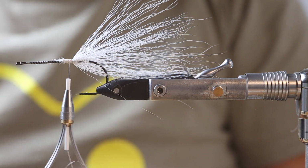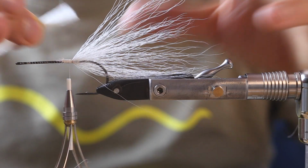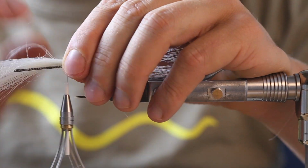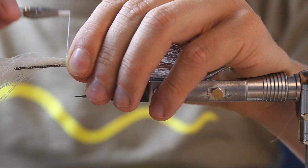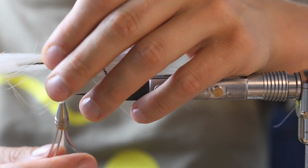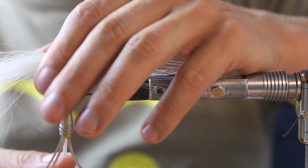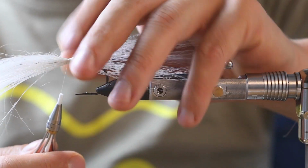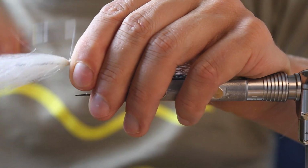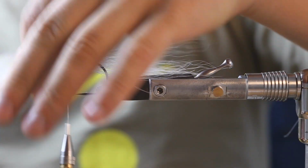And I cut that in one length, and then I tie it in reverse. So we just lie it before, in front of the first bucktail layer, spin the bobbin counterclockwise so the thread is falling close to our fingers, 2-3 loose wraps, and then just work the material around with your fingers, and then you can just tighten it by pulling the thread and giving it a bit of pressure, like that.